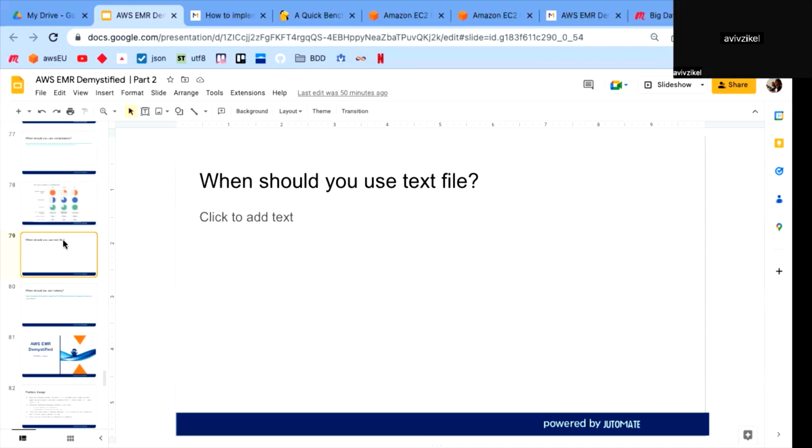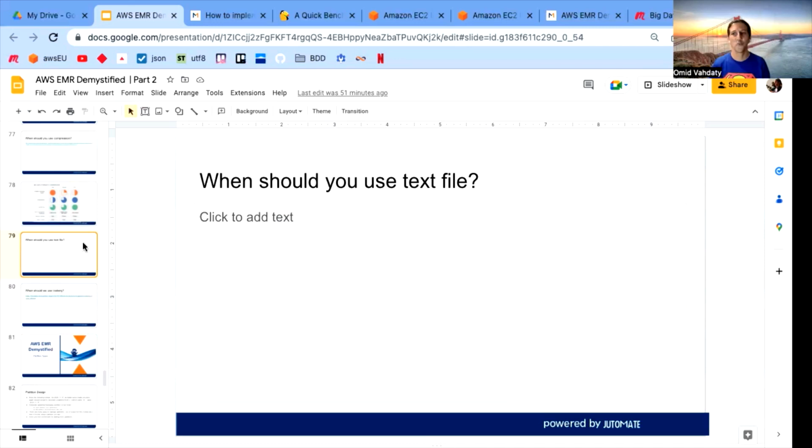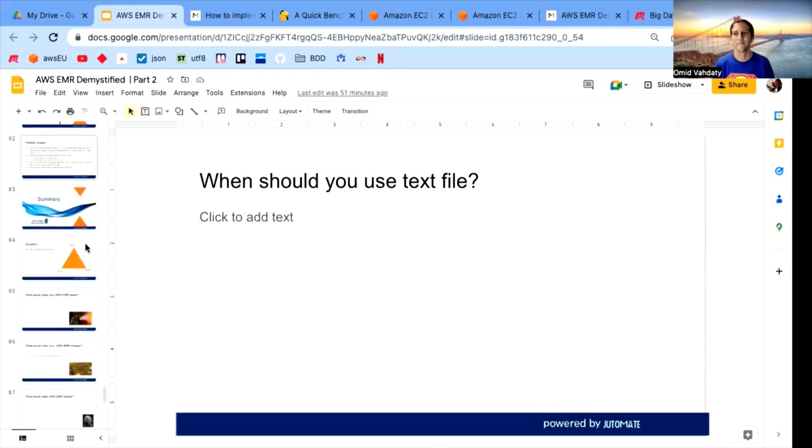Maybe I can't remember. What do you mean footprint? Sorry, the size on disk. So maybe text file and gzip, right? Yes, text file and gzip. That would be your smallest footprint on S3. Smallest file size.